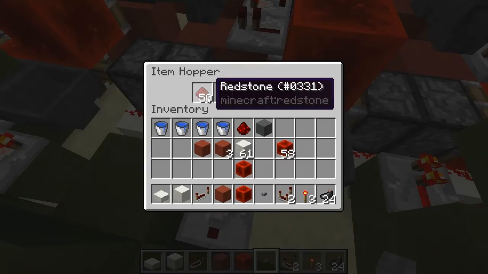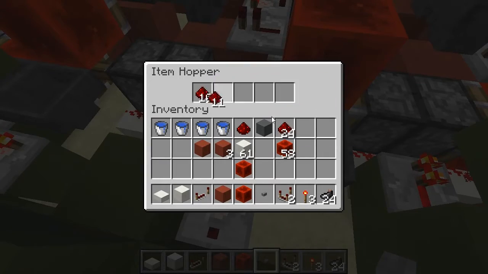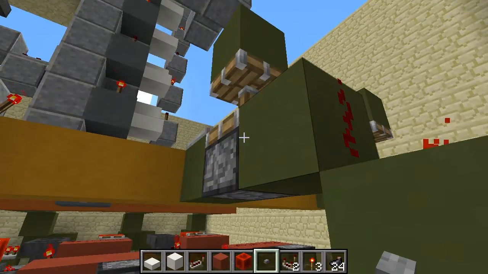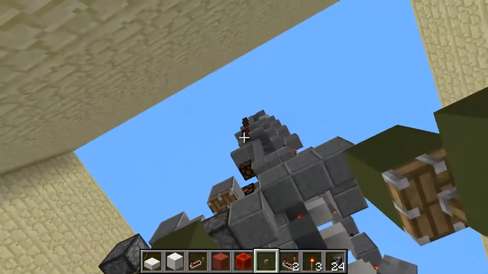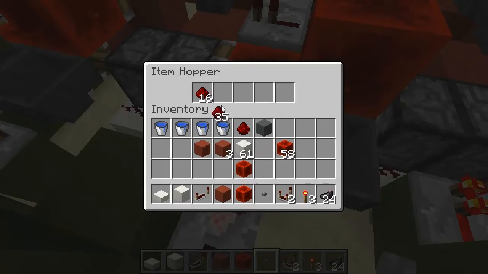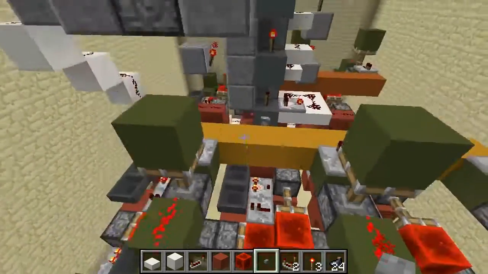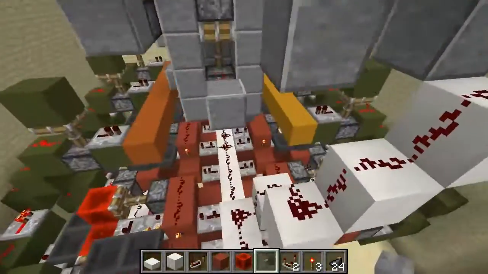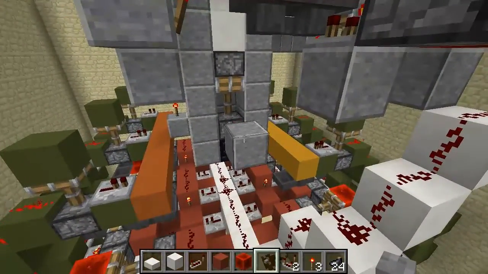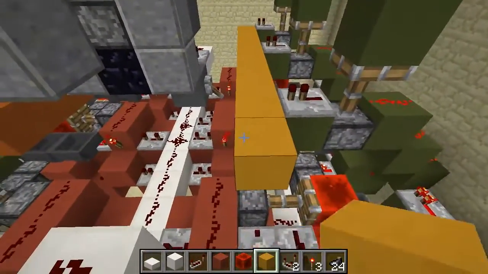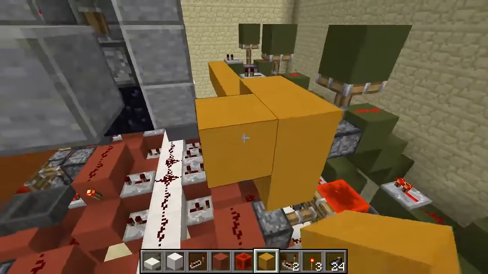Now when it gets down to 0 items, you can see here this thing will trigger, and that'll send a pulse up to whatever piston set it's connected to. So let's put them back in. Okay, so that's working. Now it's just a matter of connecting the orange and the yellow circuits up to their respective pistons. Okay, so this one is easy enough. Let's just connect this up like this.